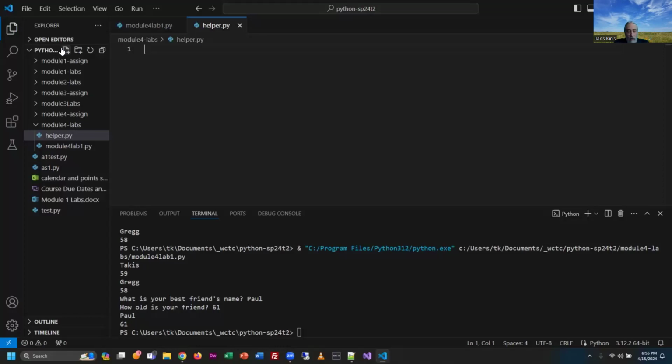So the first one that we're going to define is going to be called getInt, parentheses, and a colon. Inside here, I'm going to put this name called prompt, because I'm going to prompt somebody for a number, and then it's going to come in here and do the work.